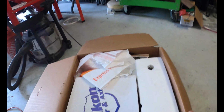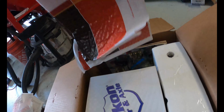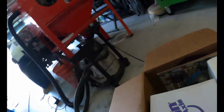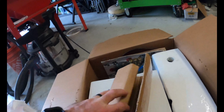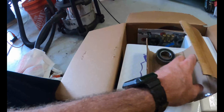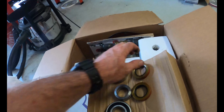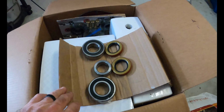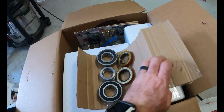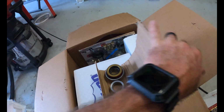So this is the box that came in. It was well packed, obviously. So starting off, these are my axle bearings and seals. One thing I didn't realize the kit was not coming with was the paper seals for the axles, but I went ahead and purchased those. These are the locks, and then the seals, and then the bearings themselves. Put all these back.